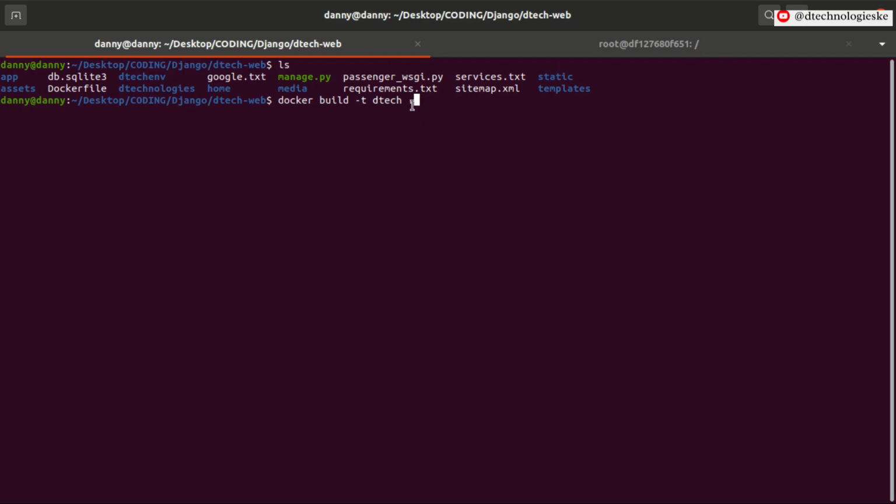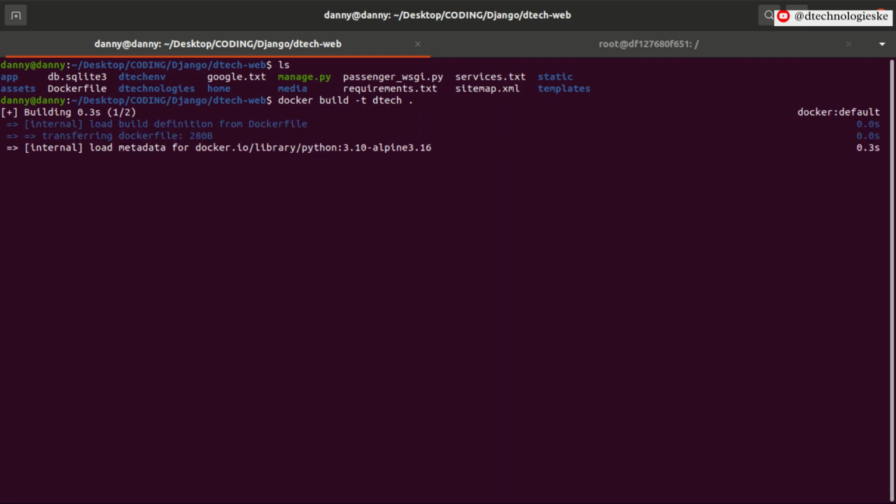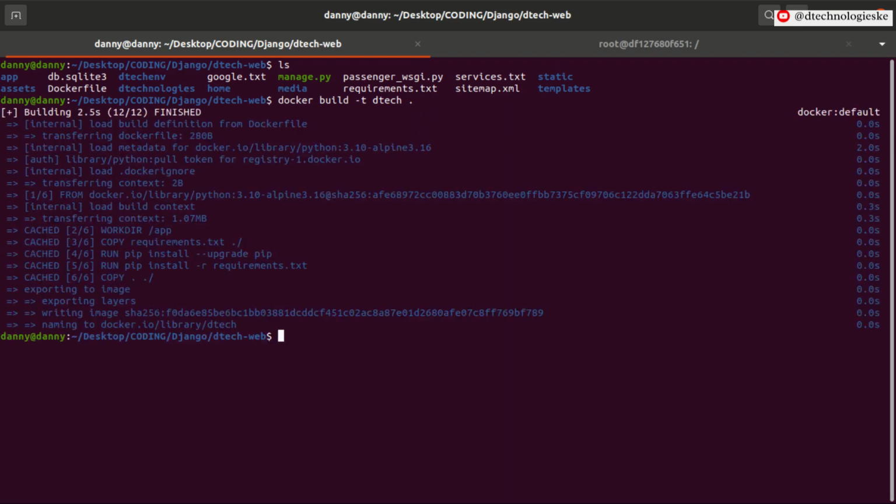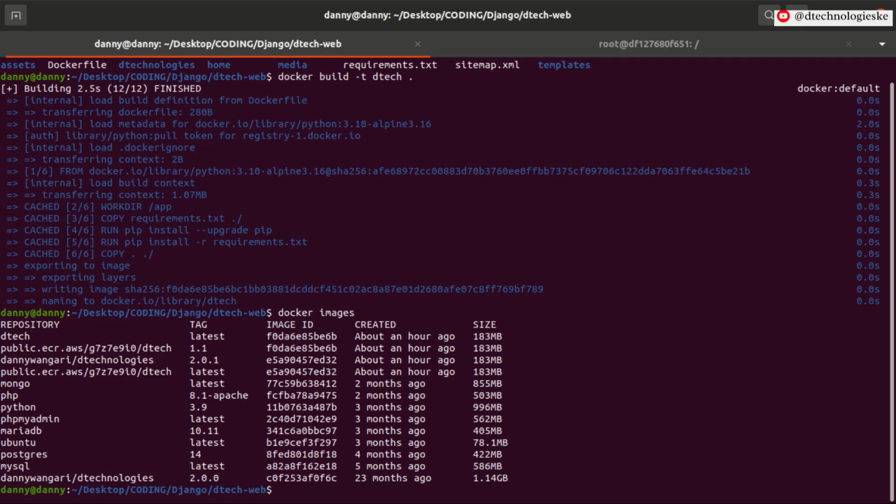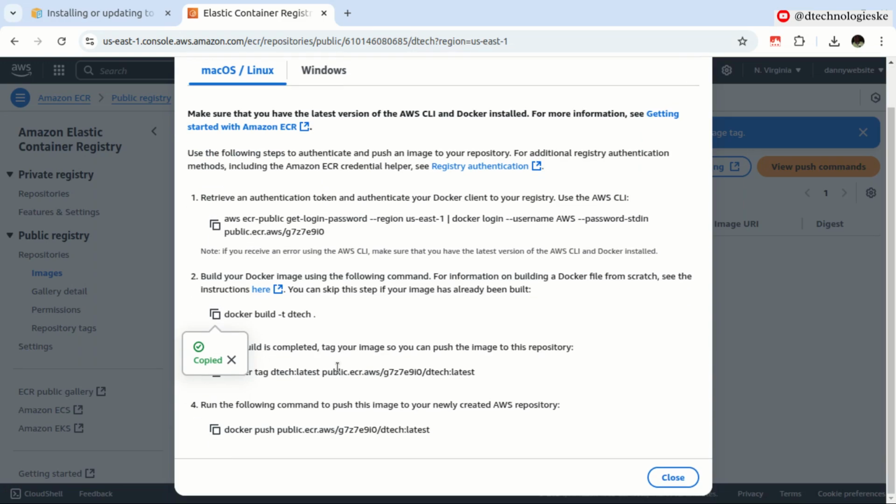So this dot means that the Dockerfile is under the current location. So press enter and give it time. Right, within no time, our image has been created. So we see we have DTEC with the latest tag here. It's around 183 MBs.